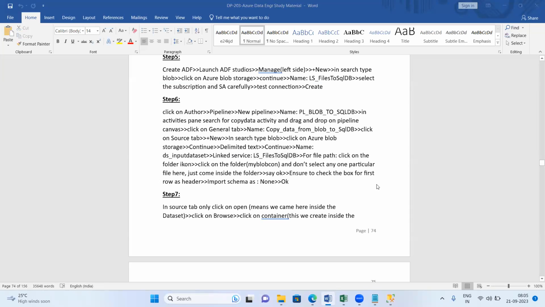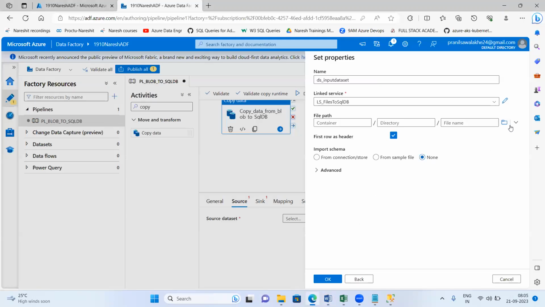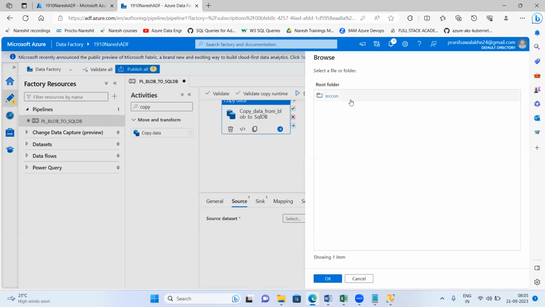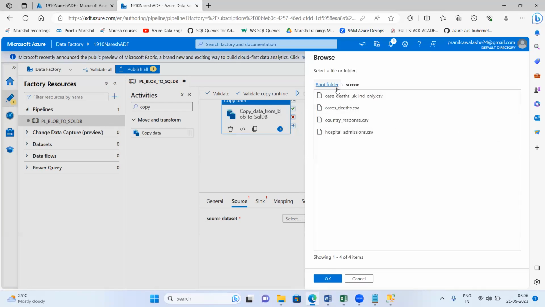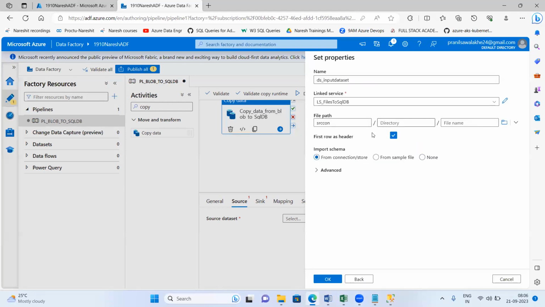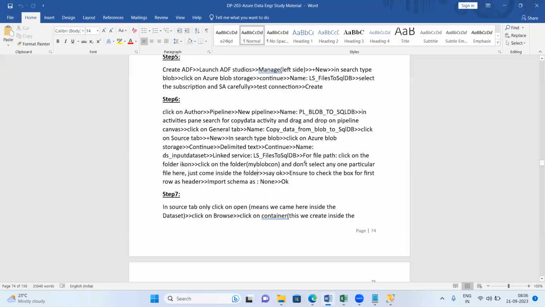Okay, so it is not picking up the directory. I'll say okay, this is perfect, this is correct. We are not having any directory in the source container itself, we have only uploaded the files.